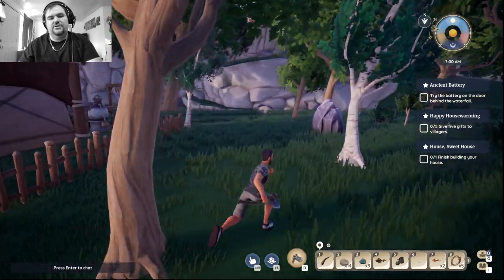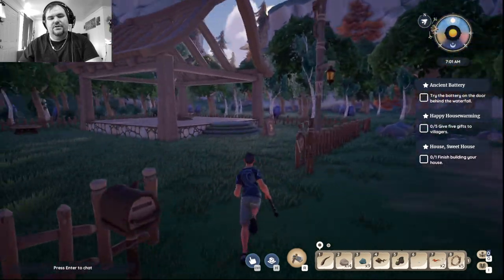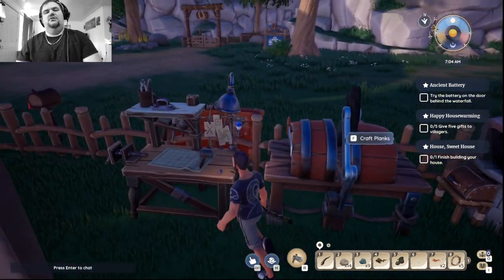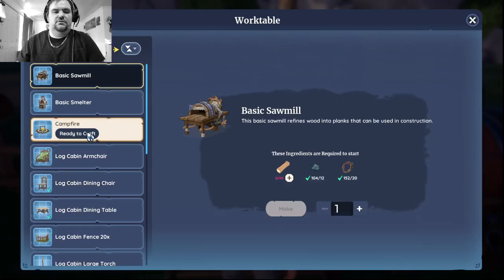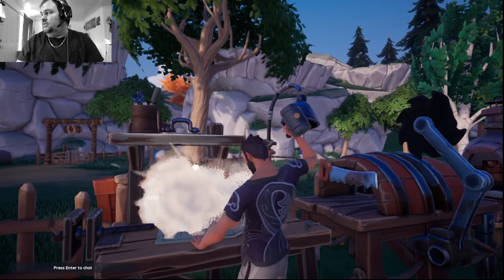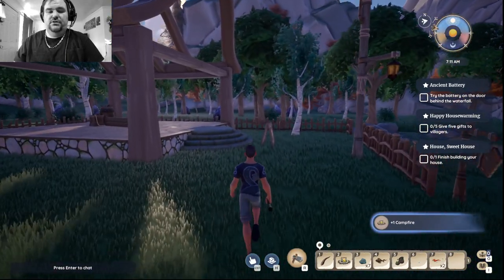There's base building, so this is my base currently. I think everybody that plays the game gets like their own plot of land is what it seems like. This is your first kind of tent house. And then some work table. So I could build a campfire. Which I might actually use, because then I can take the campfire and add my fish to it. And yeah.